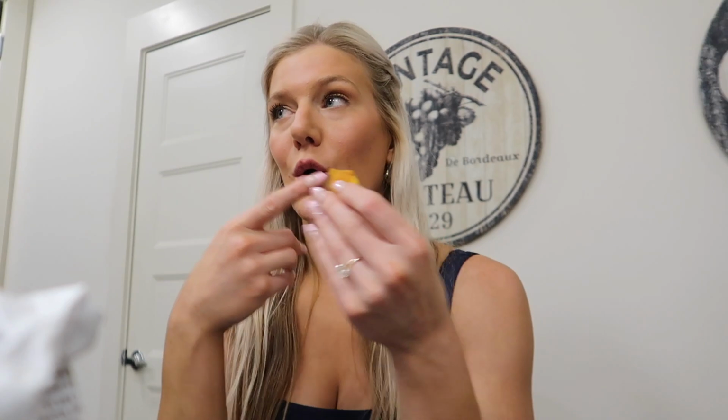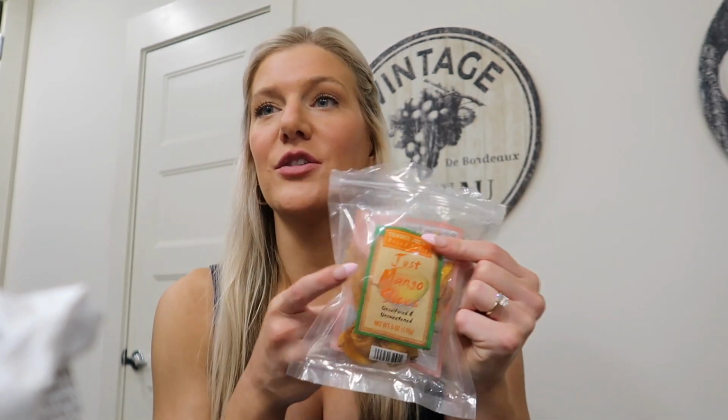But if you ever have a random amount of this laying around and you want to cook something with mango, like make a mango salsa or any of our meals that we're making, and you're like, I don't have a fresh mango, just rehydrate this either in water, or if you're going for a limey orange juice, some citrus flavor, that can help. Or I'm just gonna add some honey to mine to bring a little of the sweetness back. I love this stuff. So good.